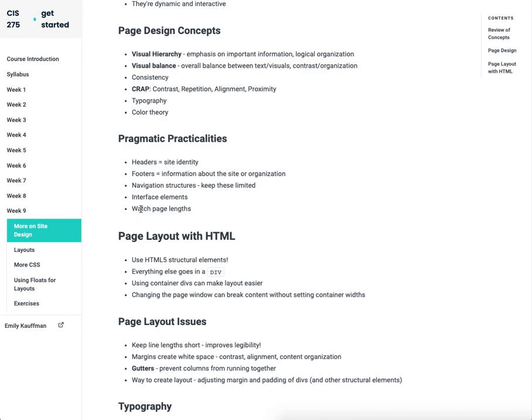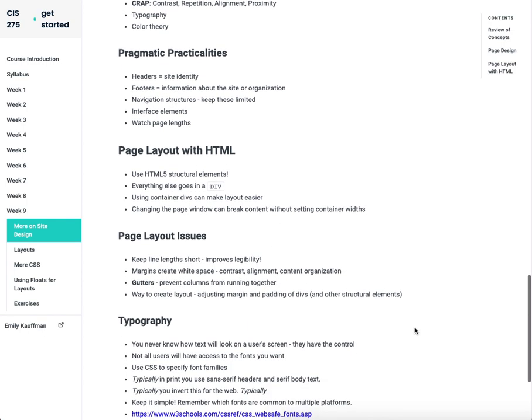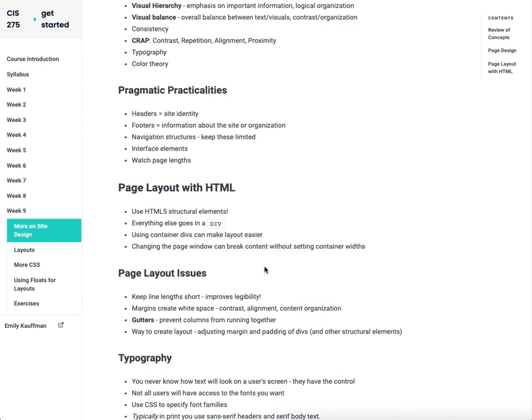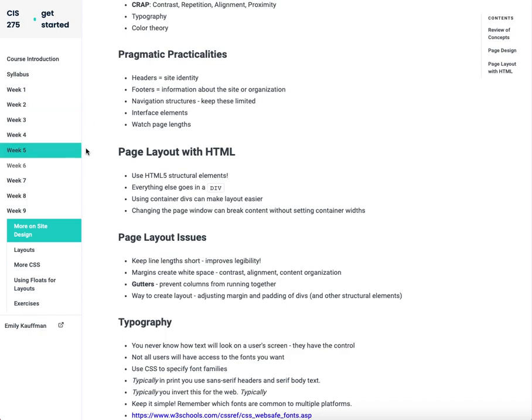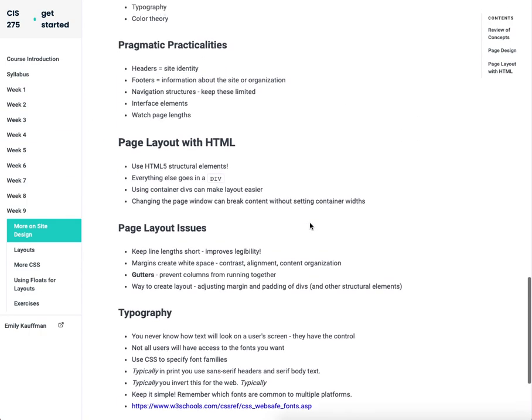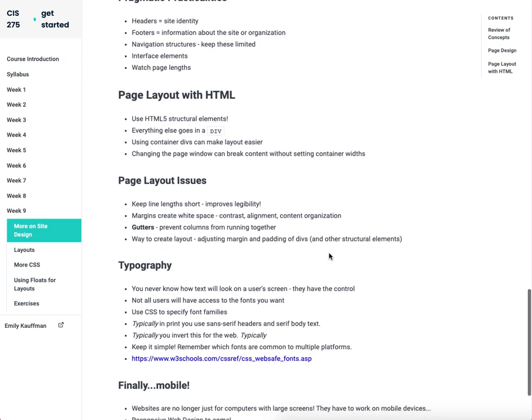Finally, you want to watch your page lengths and text widths. So if you're on a page and it's very long, there'll be so much content that it'll be harder to find the information that the site was really built to display. If you do have a really long site, you can add a little button that takes you back to the top. You might see that it's usually down here and it's a little caret or an up arrow, and you can click it and it'll scroll you up to the top. You can also have a fixed header. So as you're scrolling, actually the sidebar kind of does this. As I'm scrolling, the sidebar is staying in place so that you can still navigate even if you're scrolled really far down on the page.